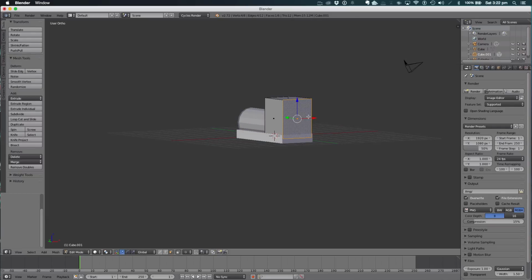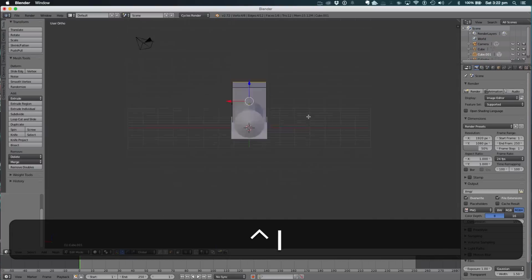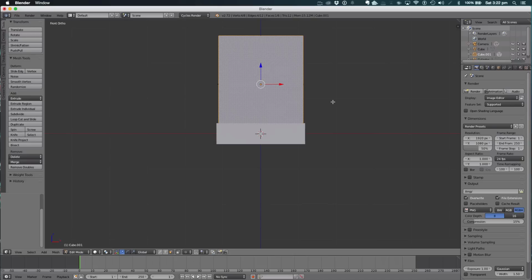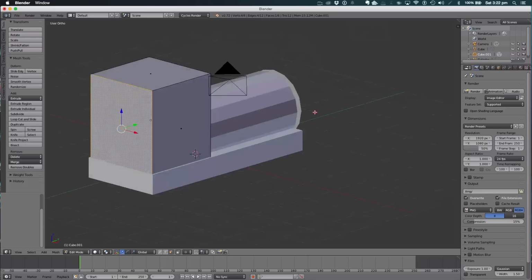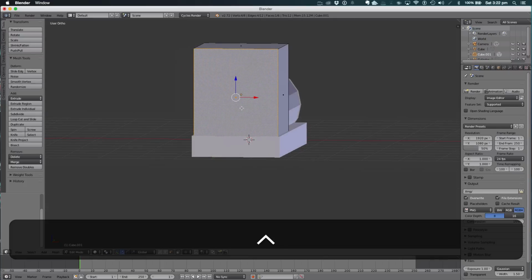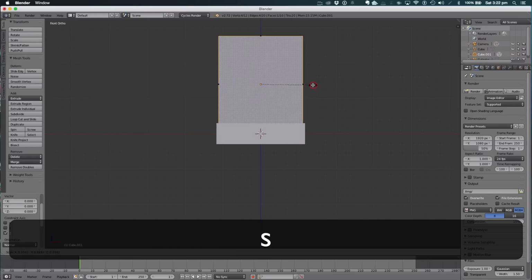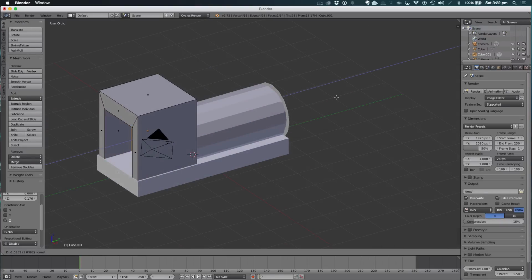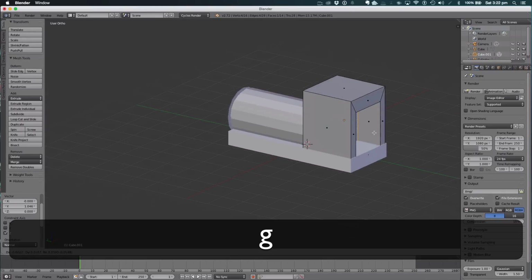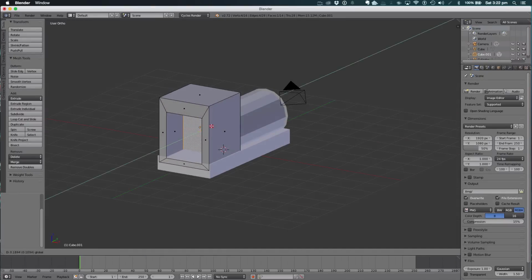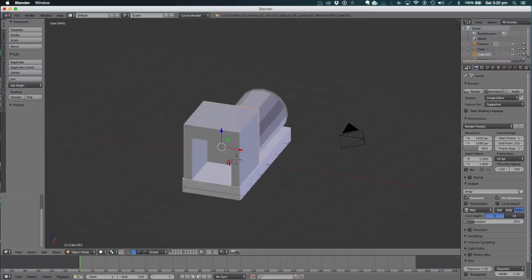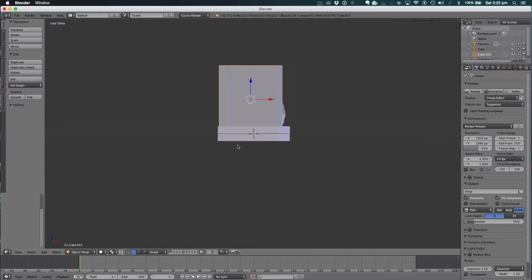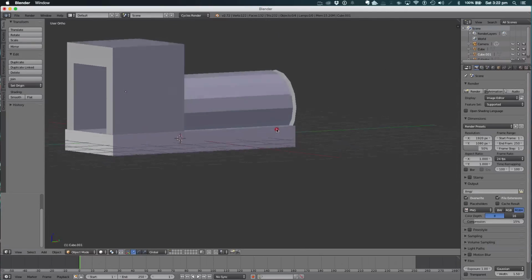Now, to do the door, we go through a similar process. Go into front view. Enter edit mode, make sure face select mode's on. Hit E, click, S to extrude, scale, then hit G, Z, then boolean with E. There we have our little doorway for our cabin officer. Very simple. Okay, the next thing we're going to do is make the windows.